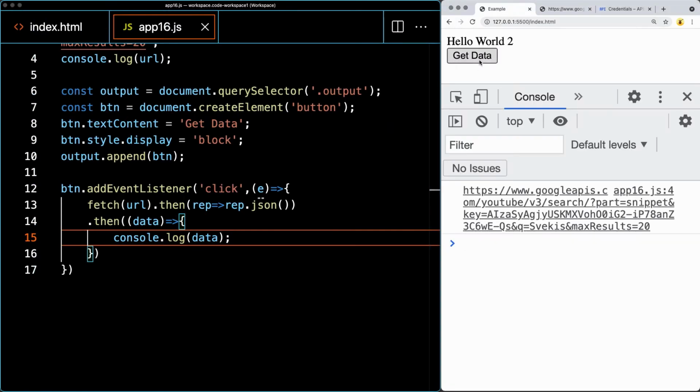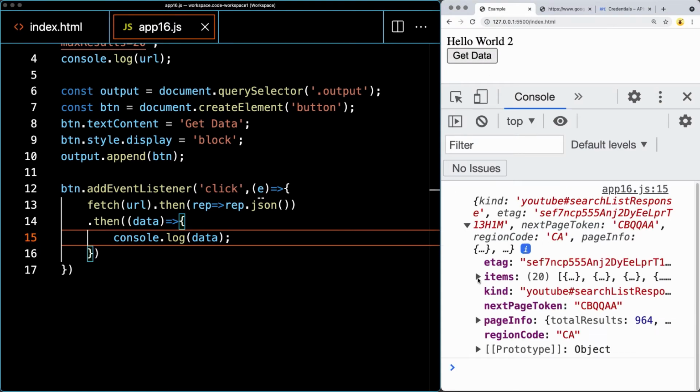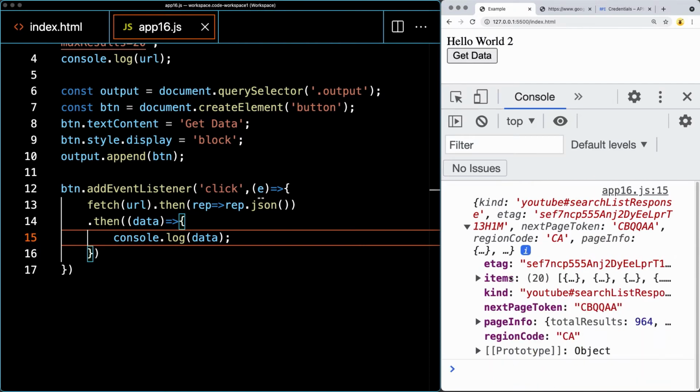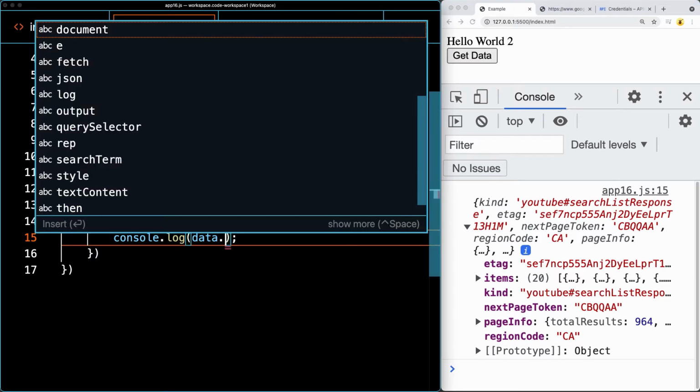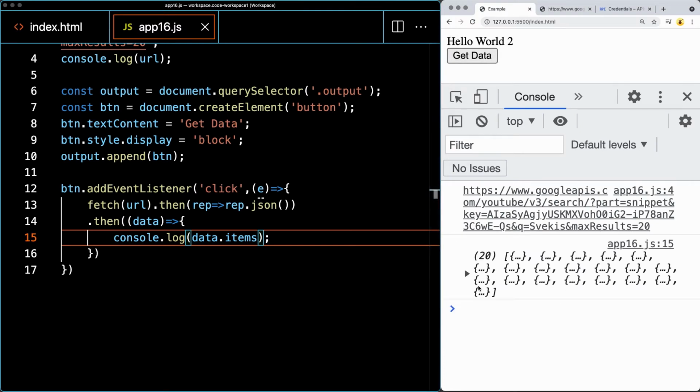So let's see what happens when we click the button. We'll clear, and we make the request. So that returns back items. So it returns back 20 items within the items array. And we can use any one of these object properties in order to make more requests, get the next request page, next token, and so on, in order to pull back even more data. So right now what we're going to focus on is the data items, since this is an array and this is one that we can iterate through and output the results on the page.